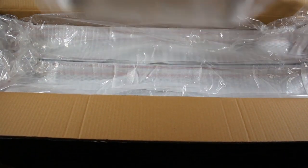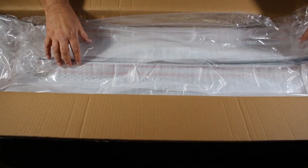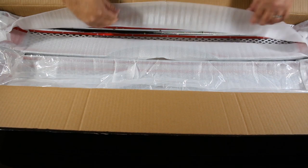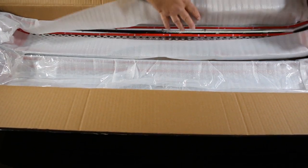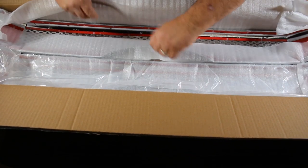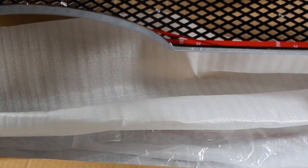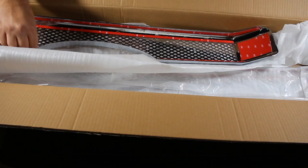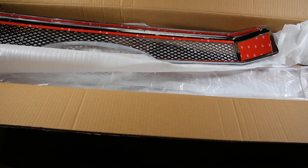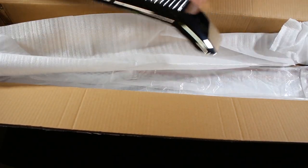Here's the other one. Let's go ahead and get these set off to the side and take a look at the main pieces. Packaging looks pretty good, none of the chrome looks damaged. Not a very good job from the factory right here — it's actually coming off of the grille already. And like I said, that is the one thing I'll be curious to see how well this tape actually does. But anyway, the chrome looks decent.